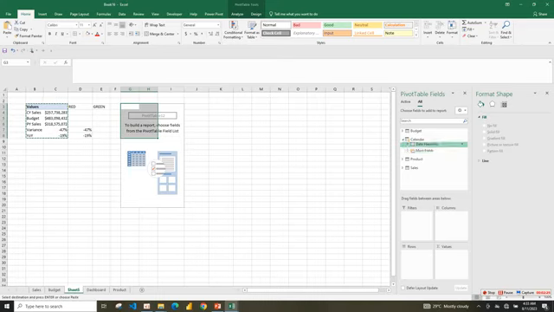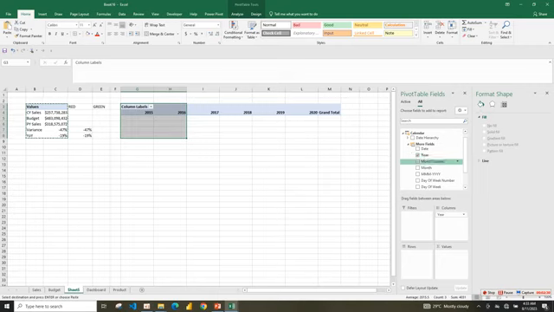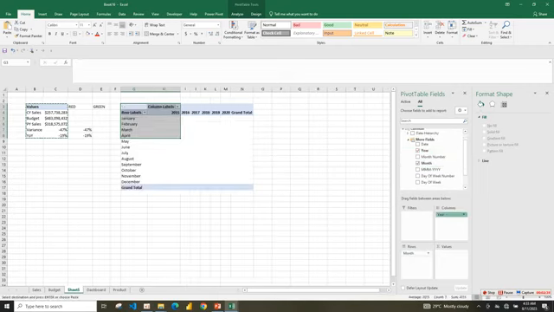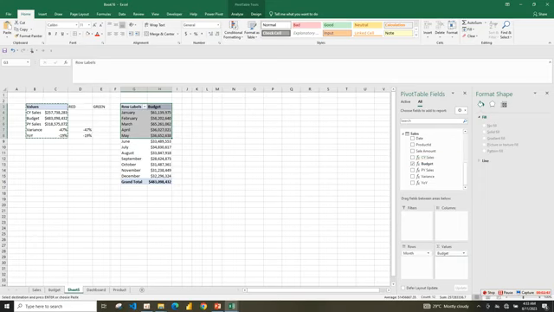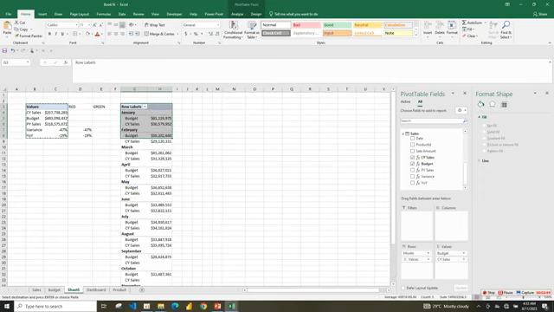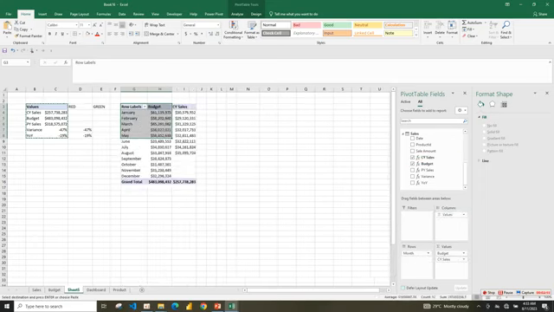Then my calendar here, that would be my month. Then bring budget, that's budget, and CY sales. Budget and CY sales.